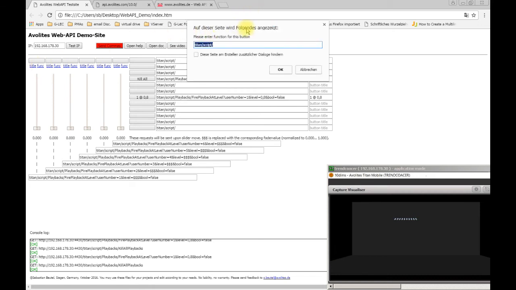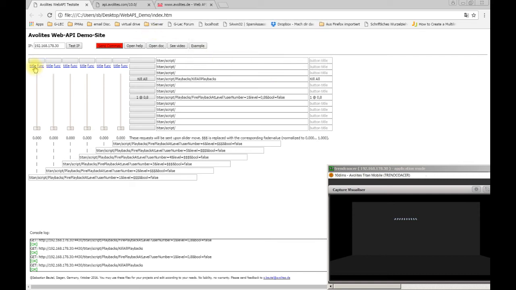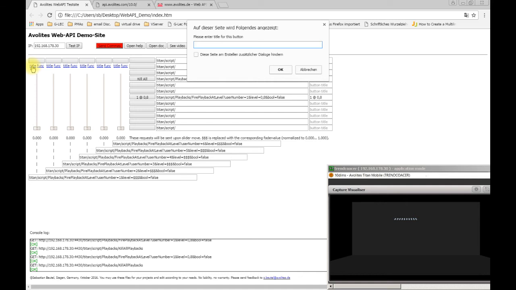Now we have a little prompt: please enter function for this button. We enter this one. We change this maybe to 0.5. Okay. And we go to title.